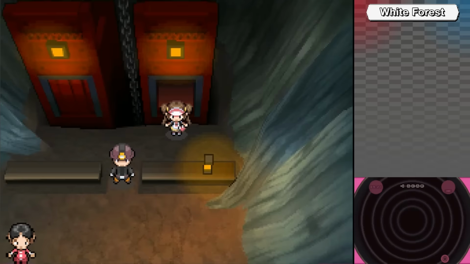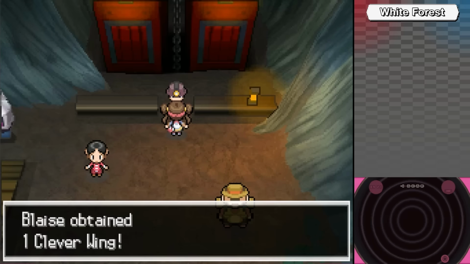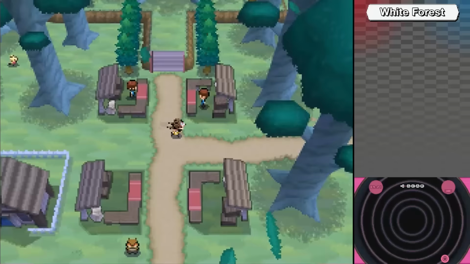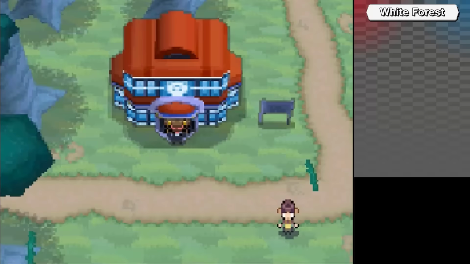What is our prize for Area 6 and beyond? One Clever Wing. What? A Clever Wing that doesn't raise stats by as much as the vitamins do. I guess it does have some value in that you can use it after the first 100 effort values in a given stat. And I'm not feeling that one.